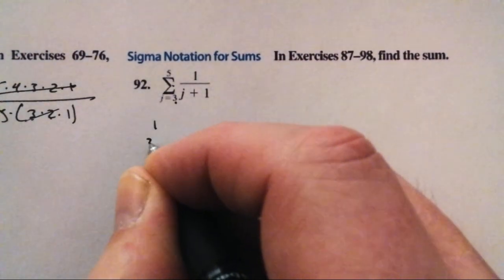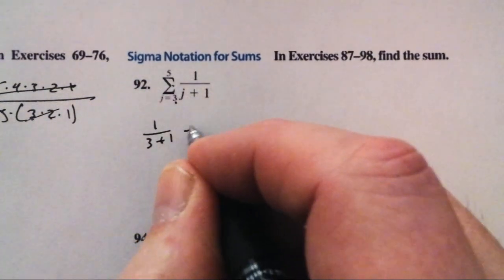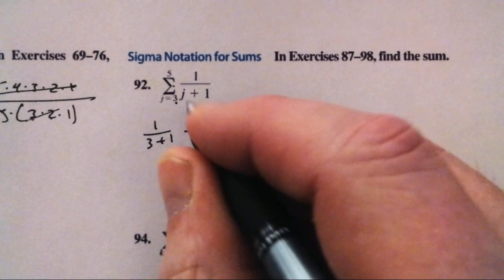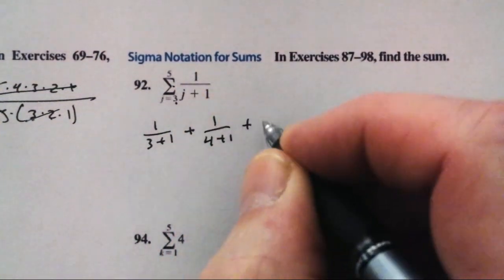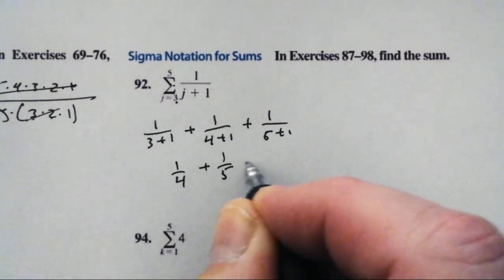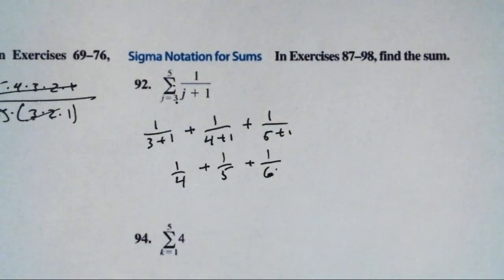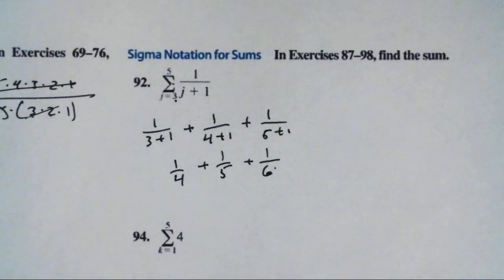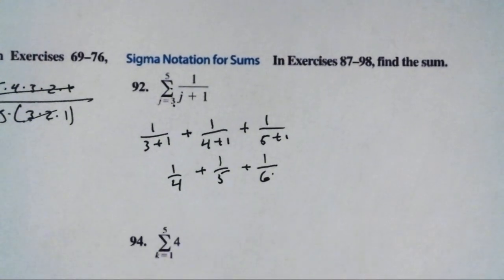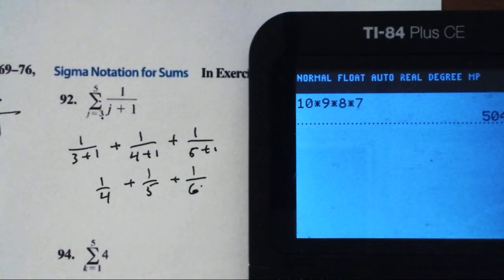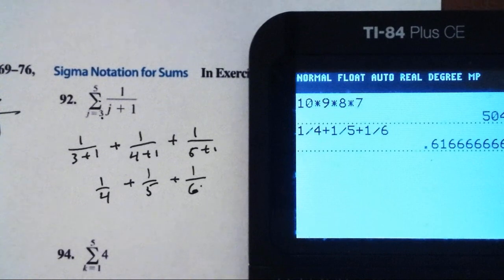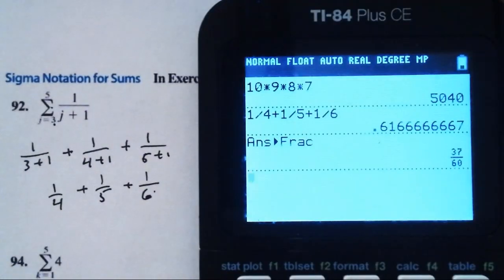So this becomes 1 on 3 plus 1 when I put 3 in. Then we add every following term, plus 1 on, now it becomes 4, 1 on 4 plus 1, plus 1 on 5 plus 1, and then we're just responsible for adding those up. That's 1 on 4 plus 1 on 5 plus 1 on 6, and least common denominator there. We could go to calculator on this, but can I do better than 20? Can I do better than 30? It's just going to be 60 if we go to common denominator. So we could do that, but I'm going to just enter this as 1 divided by 4 plus 1 divided by 5 plus 1 divided by 6. Enter, and math, fraction that guy. And we get 37 on 60.